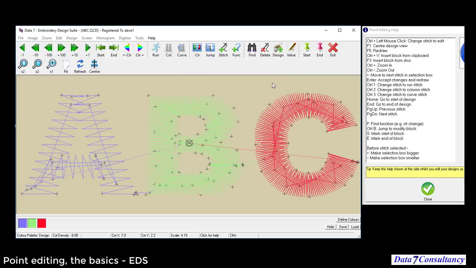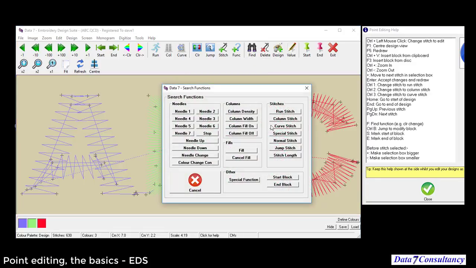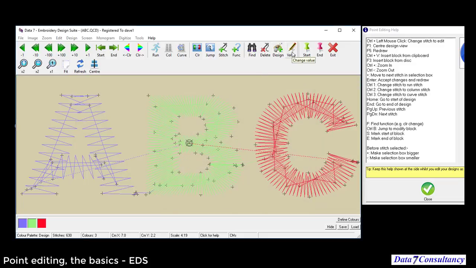So I'm going to press the refresh button now, F5, and you'll see the C become less dense, meaning the gap is bigger. Okay, so we use the search facility to search for a particular function, and change the value of that particular function in the design.